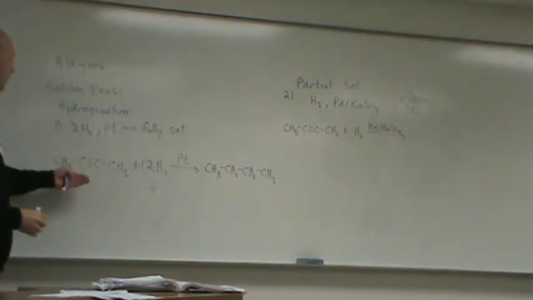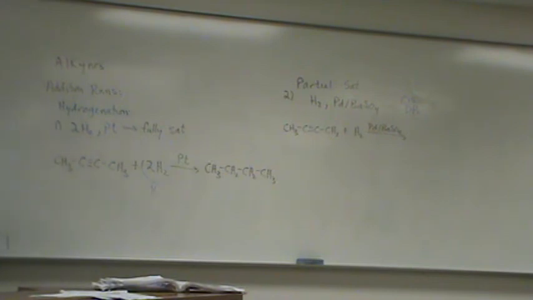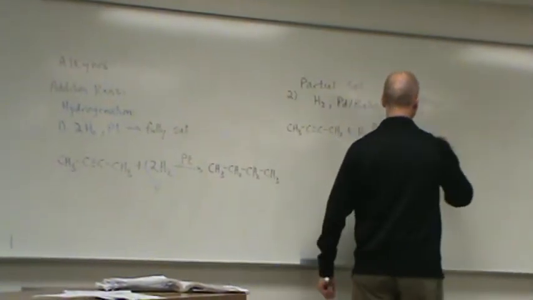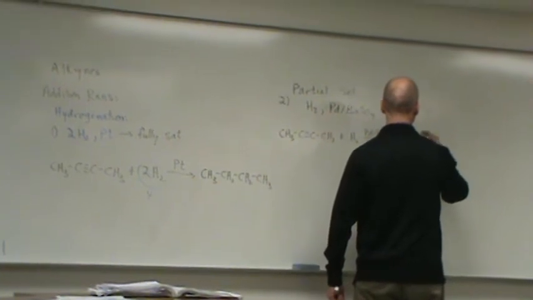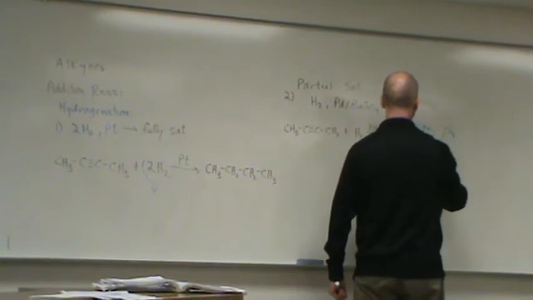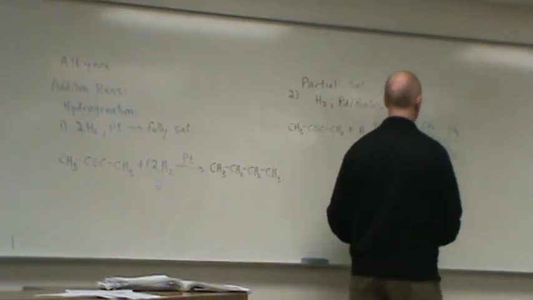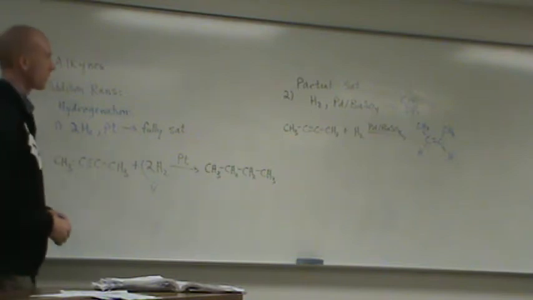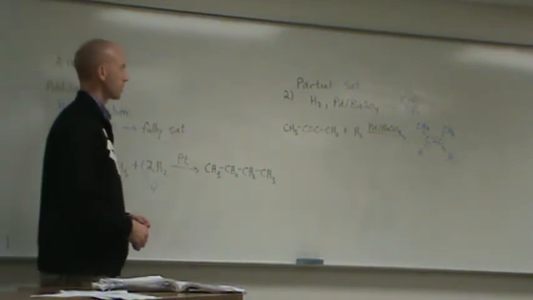Let's look at an example. So let's stick with our 2-butene and do the reaction. Here you would get the cis double bond. Like that there. So it's a partial because I've gone down to the double bond, and it leaves it cis.